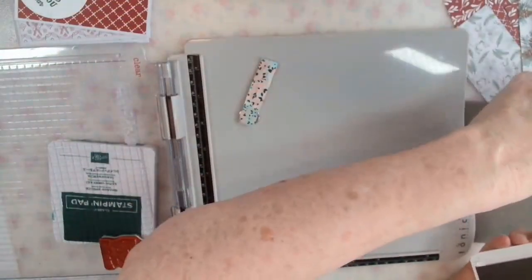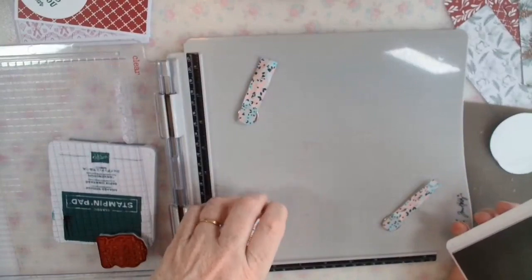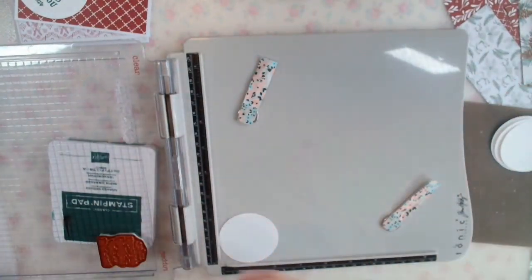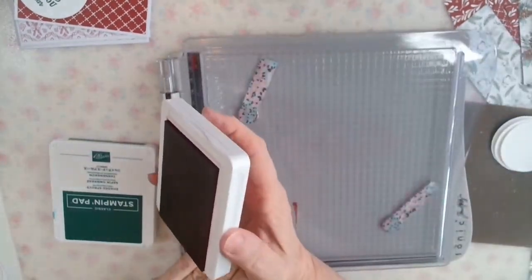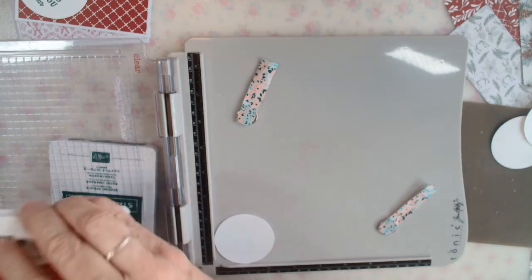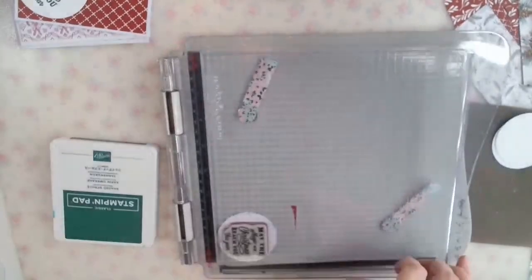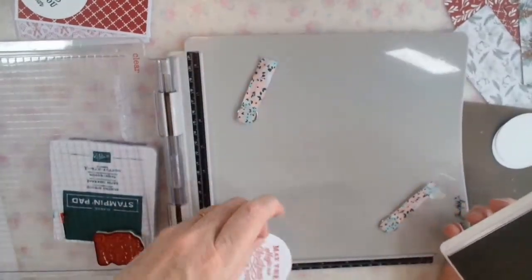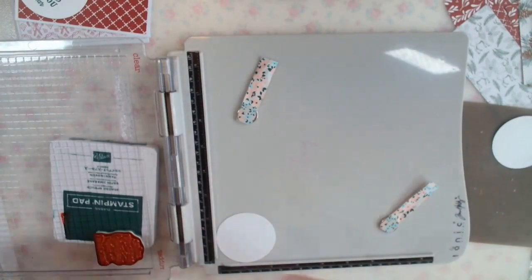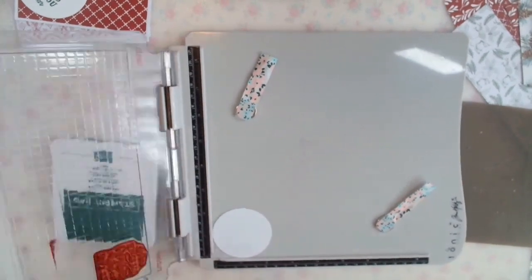Oh, so pretty. The stamping platform just gives such a nice crisp image when you're stamping. You don't have to fuss and worry about it. This is the Tim Holtz Tonic Studios stamping platform, and I love it because it has a side for the rubber stamps, which we're using today. And if I was using a clear stamp, there's a side for that too, so that they stamp perfectly every time, which is really nice, because there's nothing more frustrating than stamping an image and it not being clear and you not being able to perfectly reposition or perfectly stamp over it again. And while clear stamps were a big improvement on the rubber stamps for doing that, it was still really hard to line up the clear stamps perfectly if you've moved them.